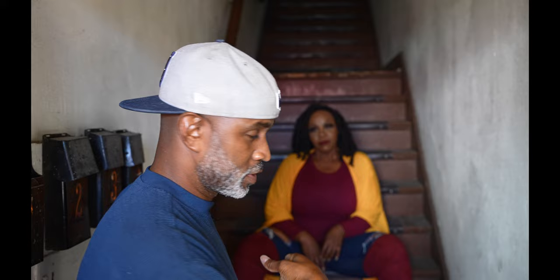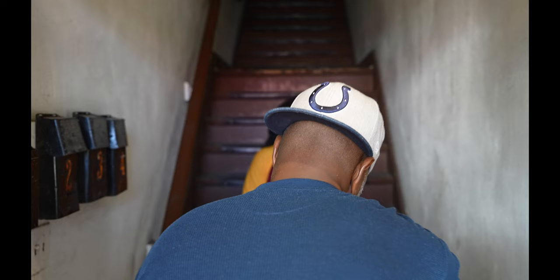Alright, so we move her in on the steps. I can't get my light in here, so we're gonna go all natural light. So I'll switch my settings to 1/160th of a second, 1.8, ISO 800. Still gonna get the separation because it's dark behind her and we got the ambient hitting her from the front. So get a couple of shots like that.